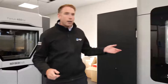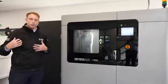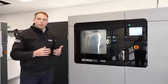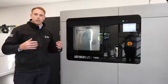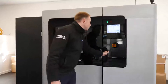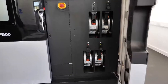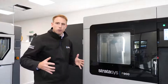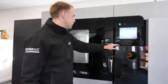Moving on to our F900 — our largest flagship machine. This machine has pretty much all the functionality of the Fortus 450 on a larger scale, benefiting from all the different thermoplastics in our FDM range, including all the Ultem materials, nylon-based materials, and the new Antero-based materials. You plug in materials in canisters on this side — model and support material. It's not just about printing one single large part; this machine is absolutely ideal for production runs, producing many multiples of parts on that build tray.